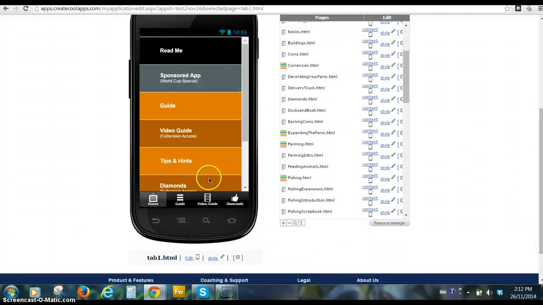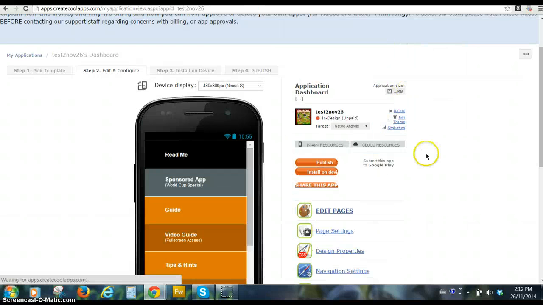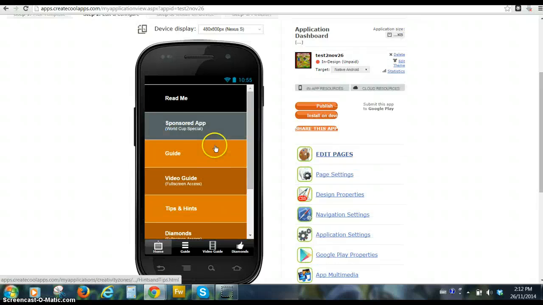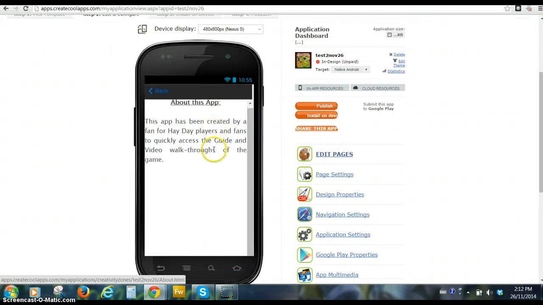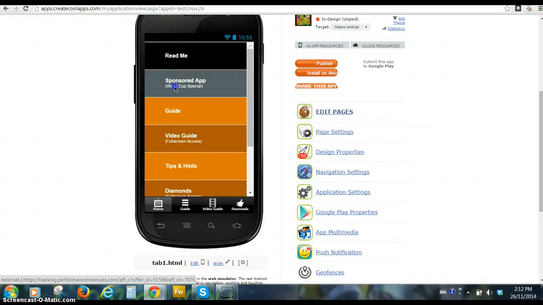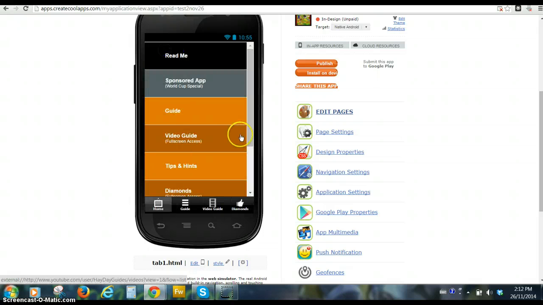So in this app, if we take a look here, I'm just going to go back to the beginning, and this is what we see first. If you click, this is the layout of tab 1, okay? If you click here, you will see that this is an HTML page, right? The copy and paste kind of page. This one is going to a link, so you're linking this page directly to another URL.